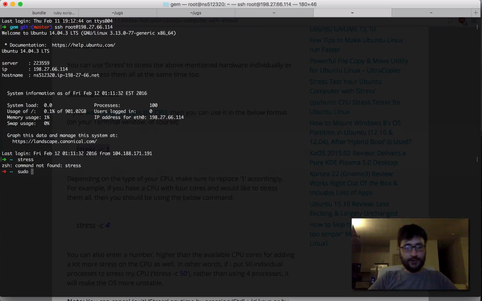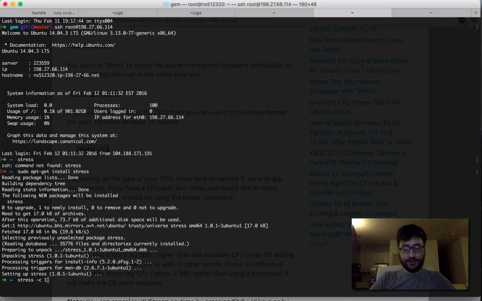So the first thing I'm going to do is find the best way to stress the CPU. I found this tool called stress. I'm going to install it on the system. Now we're going to launch it to stress one core of the CPU. This CPU has 4 cores, so it'll be interesting to see how the different tools manage this kind of information.